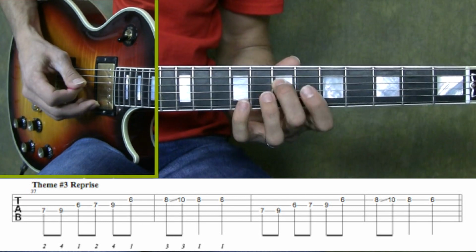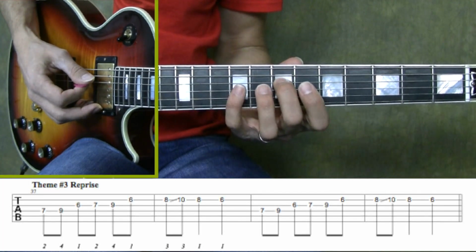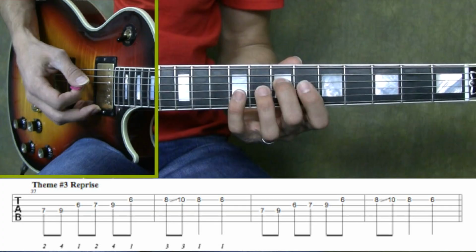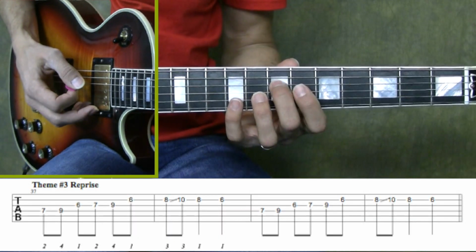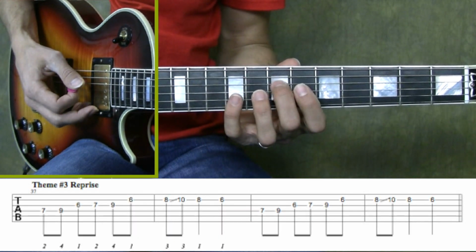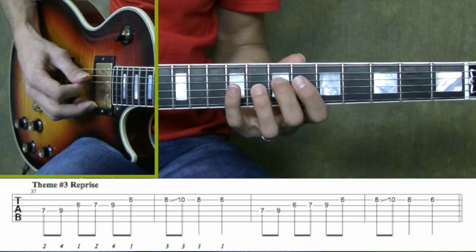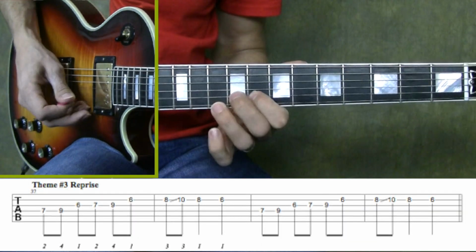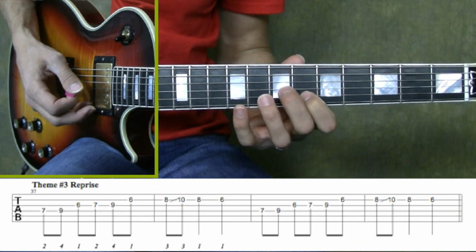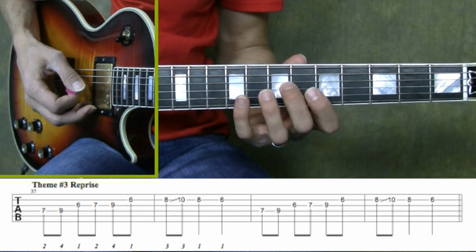Okay, so getting to that note is going to enable us to do this long run here that we have for theme number 3, and then the finale that follows immediately after. All right, so let me play through the theme number 3 reprise. Here's how it sounds. Okay, so as you see, we have a 2-bar phrase that's just repeated twice.